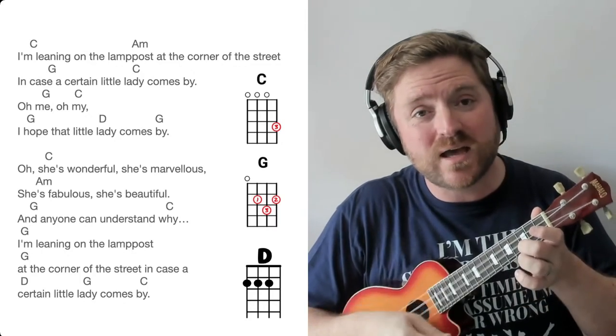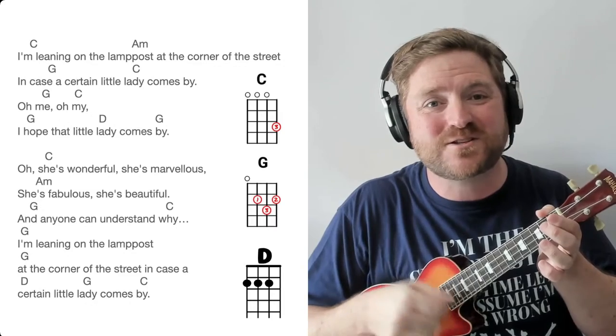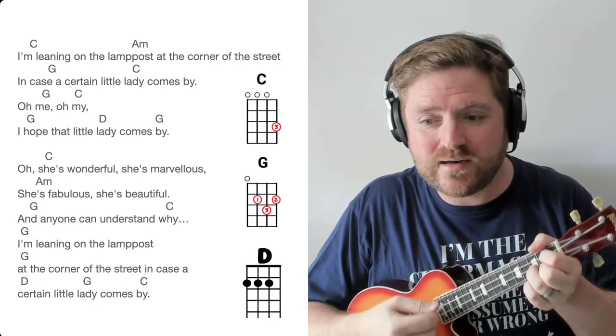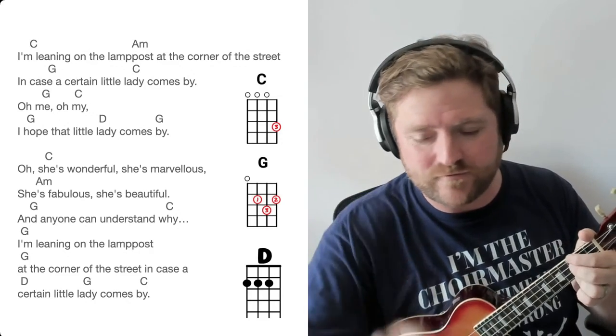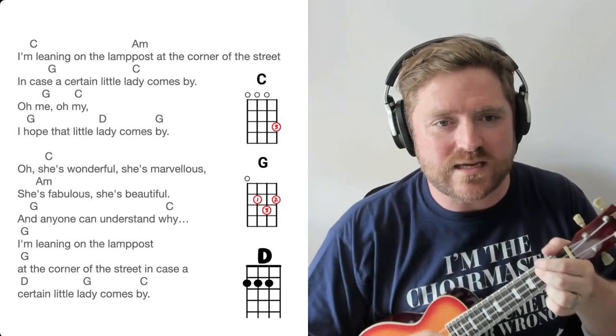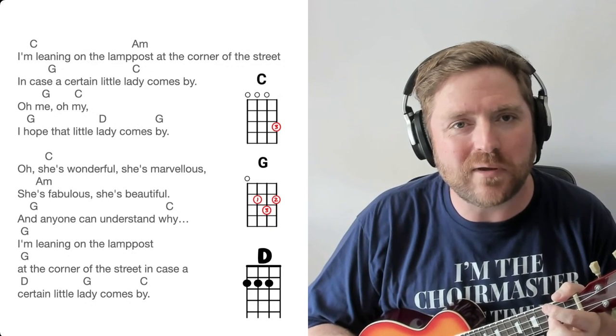So you play your C chord. Leaning on the lamppost at the corner of the street. And then we play our G chord, which we've been practicing today. In case a certain little lady comes by. I'm afraid that C is in the wrong place. That's my fault. The by is on the C is on the by there. So let's try that first line. Those of you that want to sing along, here we go.